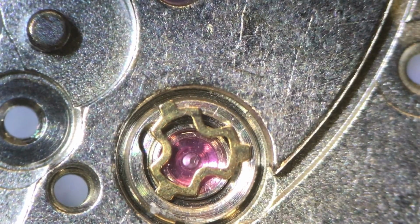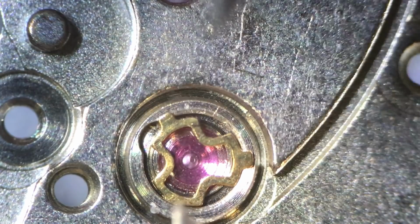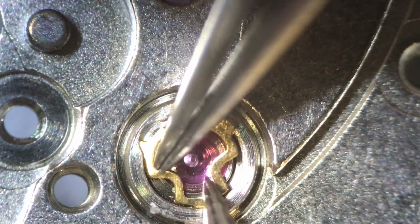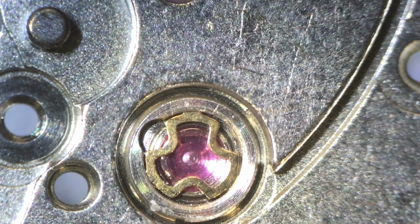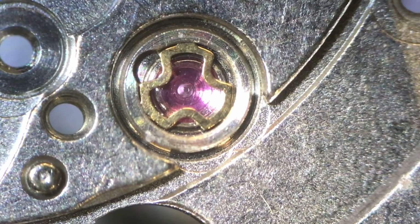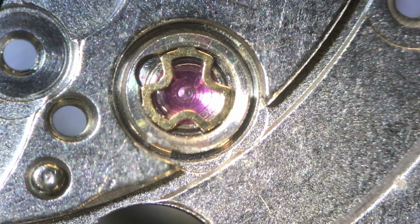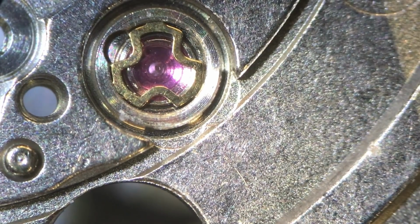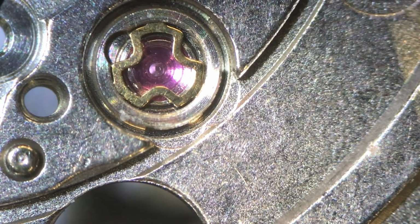There we go. Right, so it's in position, and now all we want to do is get two sets of tweezers, get one end in like so, get two in, keep turning it, gently does it, and when you get to the third you just need to tuck it in like so. And maybe we've just lost a touch of focus, it's hard for me to tell again because I've got my glasses off. Hopefully you saw that. I'll find out soon enough in editing. They are a little bit tricky at first when you do them, but once you get used to them they're pretty straightforward. They're just a bit nerve-racking because they like to fly off, as you saw. So there we go. That is how to do the jewel settings on many of these 6 series Seikos.